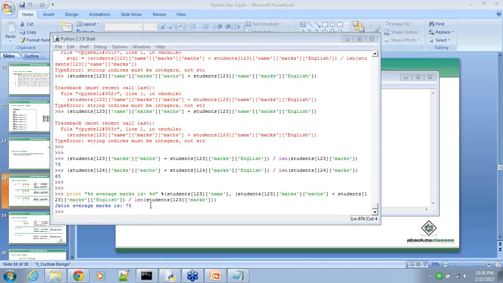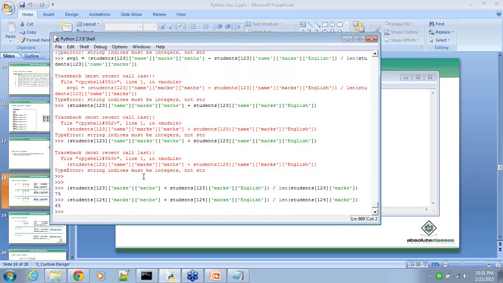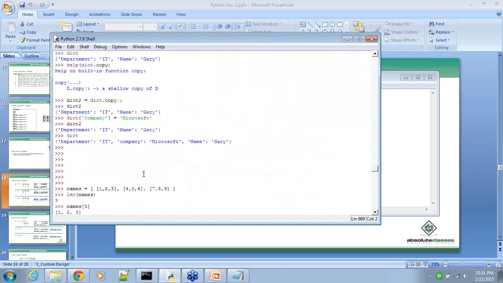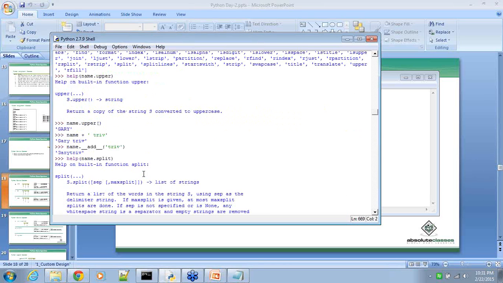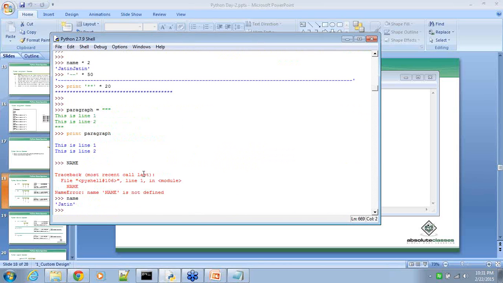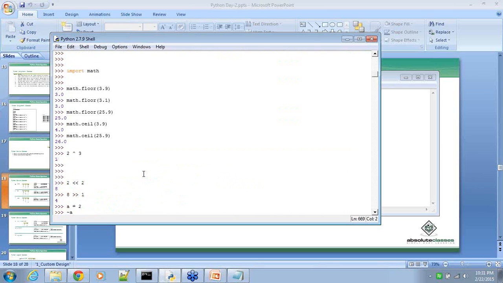So we can create various kinds of data structures and we can access the data here as well. I can save this particular text into a file and send it over an email. If you have any issues, doubts or questions, you're always welcome to email me.